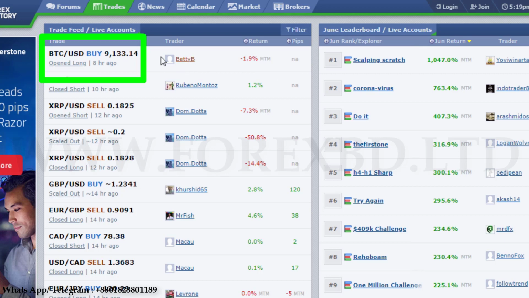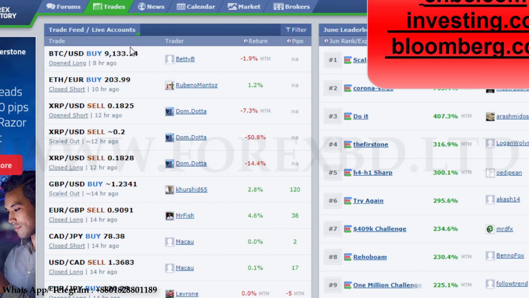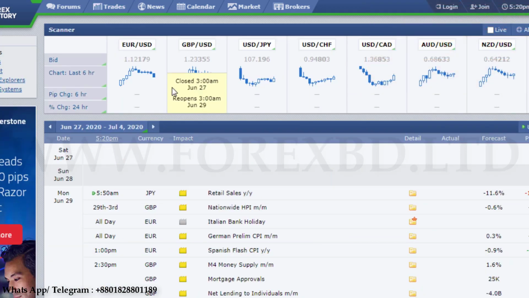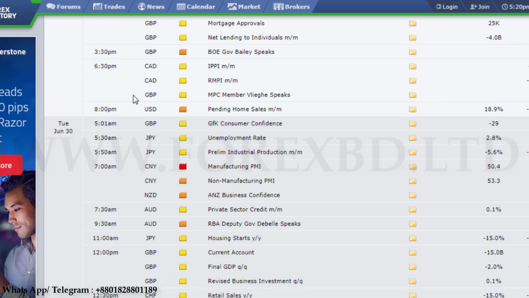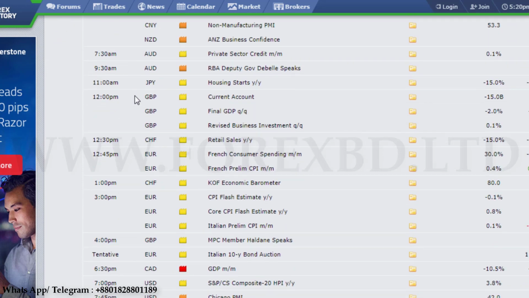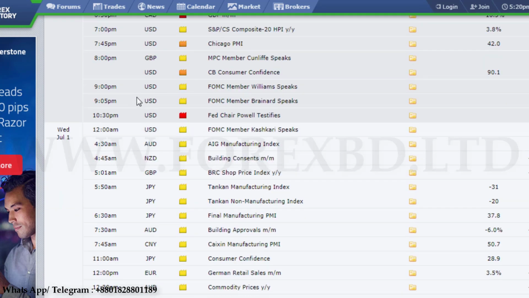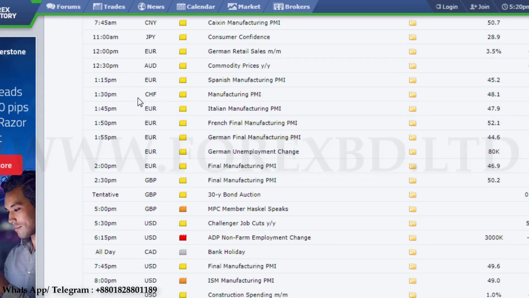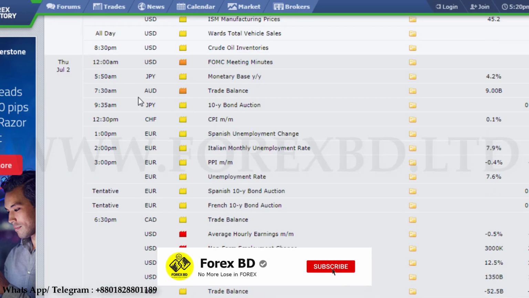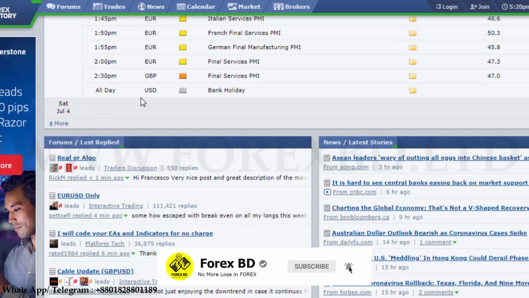There are some other sites where you can get real-time economic news of different countries, such as investing.com, bloomberg.com and cnbc.com. On these sites, you will find economic news of all Forex related countries. And the Forex market moves based on fundamental analysis. Therefore, fundamental analysis is much more important for a trader. And you can find out daily about any currency or economic condition of that country by Google. Google has a lot of information on all these topics.